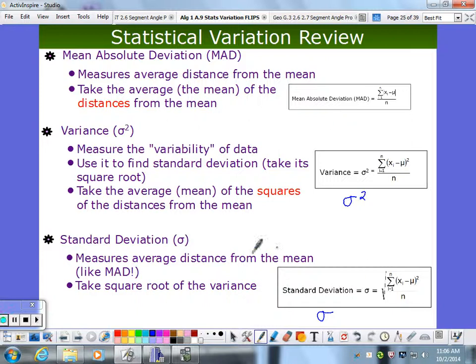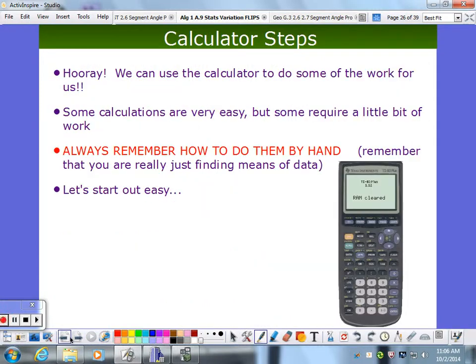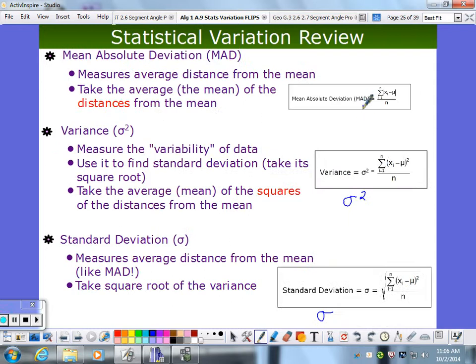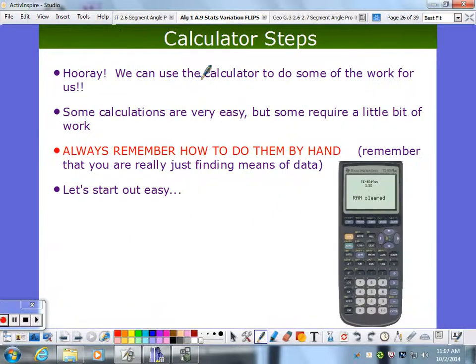So it's complicated. Am I ready for good news yet? I've got some good news for you. Well, first the bad news. Bad news, this one's hard on the calculator. But this one's relatively easy to calculate. You did this for homework. It's not too bad to do this one by hand. Well, if you can remember it, there's a ton of steps. And come May, when we're doing this again, you're going to be like, what? These, however, are hard to calculate by hand, easy on the calculator. So, hooray, right?